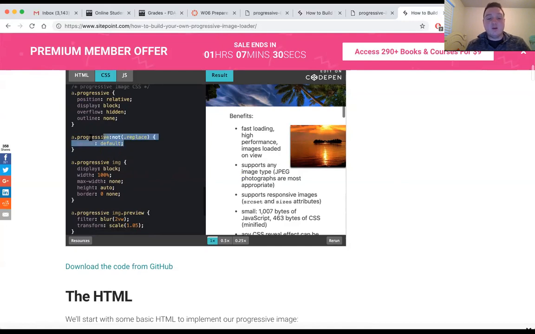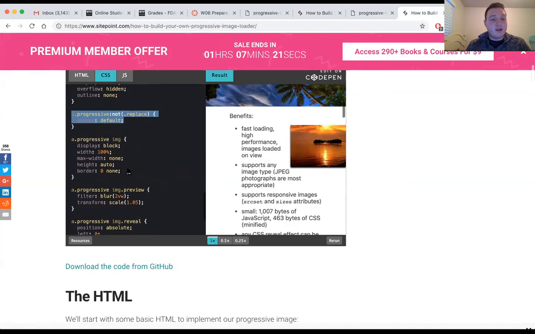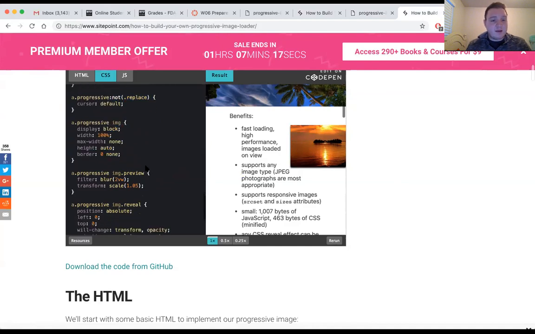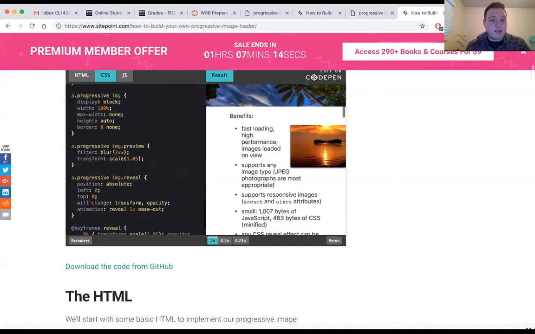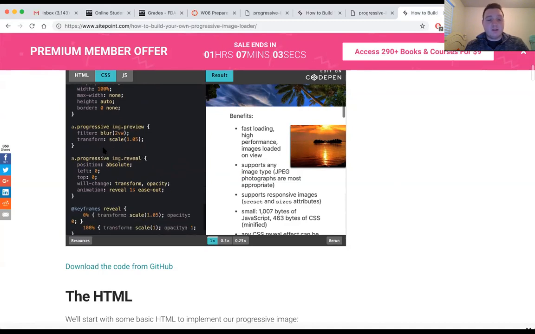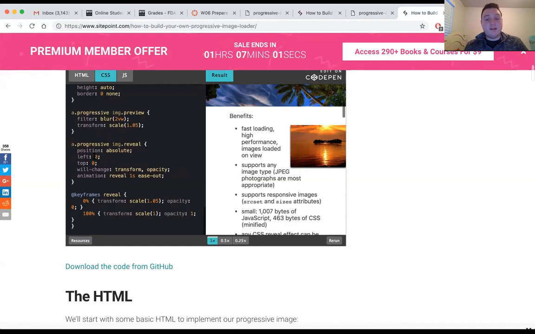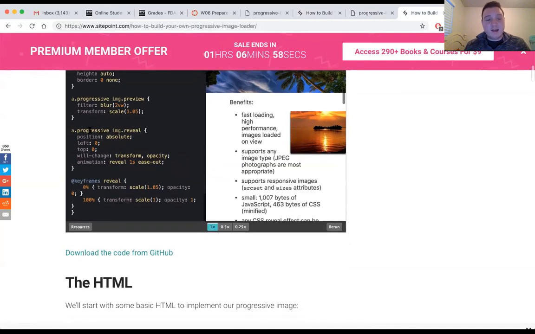He doesn't want it to be shown unless the image is clicked on. Here again is where he's setting the CSS for that, and then below he is saying blur the image. You'll see here the filter, blur, and then he's transformed that to be a scale of 1.5, so he's scaling that image to what he wants it to be set to. He does this with every single image that he has here.